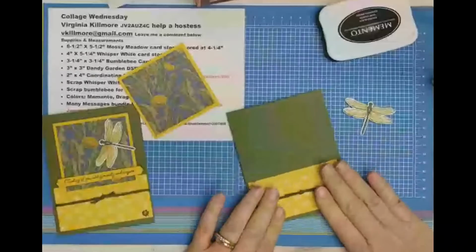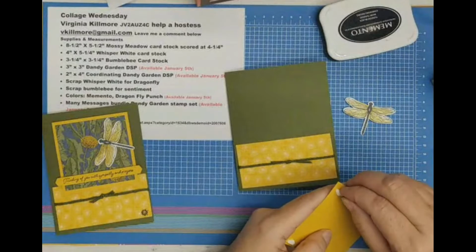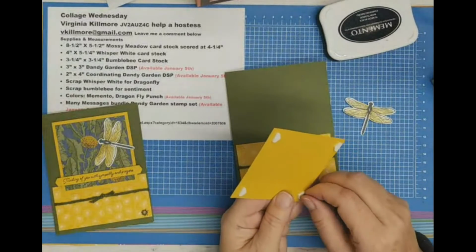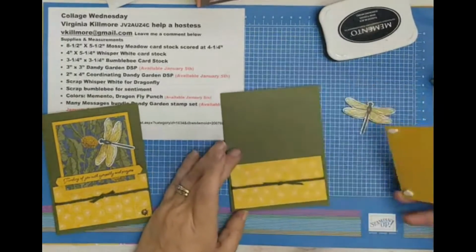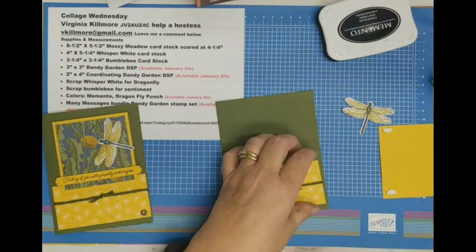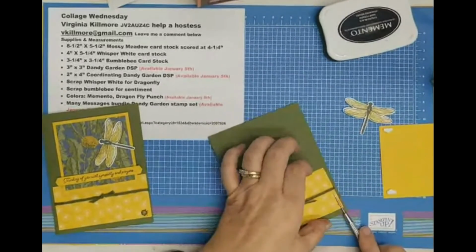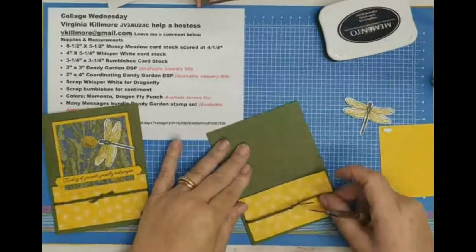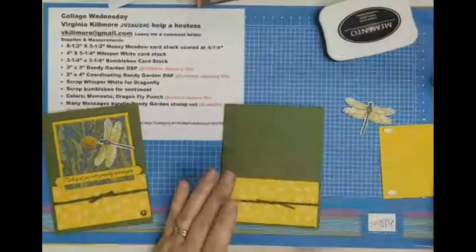Okay. So last step now is to put some dimensionals on here, which I've done. I made a dozen of these. So I had one left over and I thought, oh, I'll share this with you guys. And this is why I hate the tape, because I put it on crooked. And I don't always notice those things when I use tape for some reason. I notice them real well with glue. Let's see if I can lift that up. There we go. That's a lot better. Still not perfect, but a lot better.